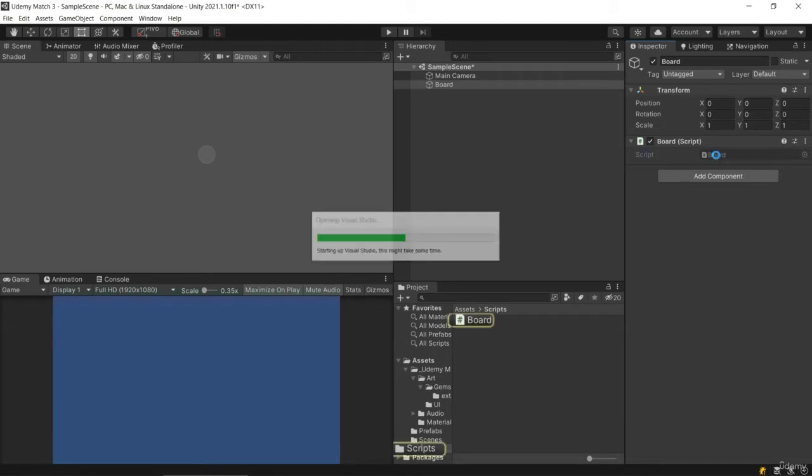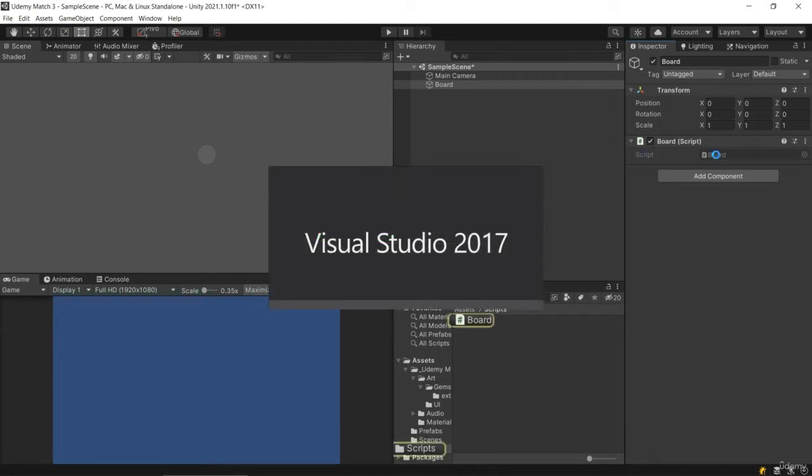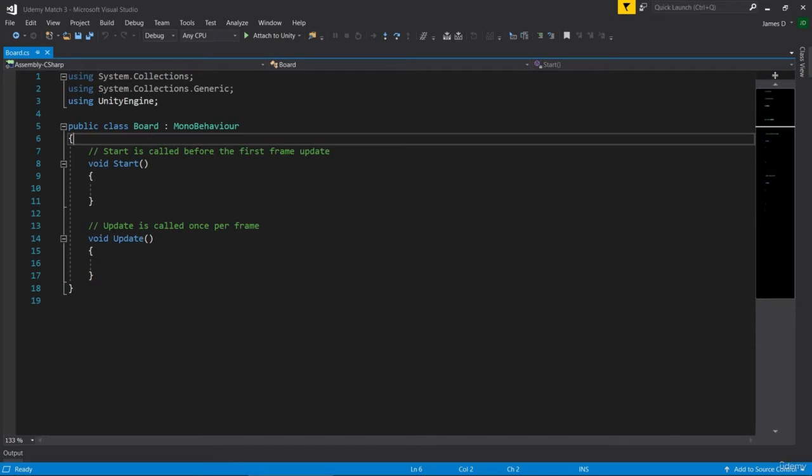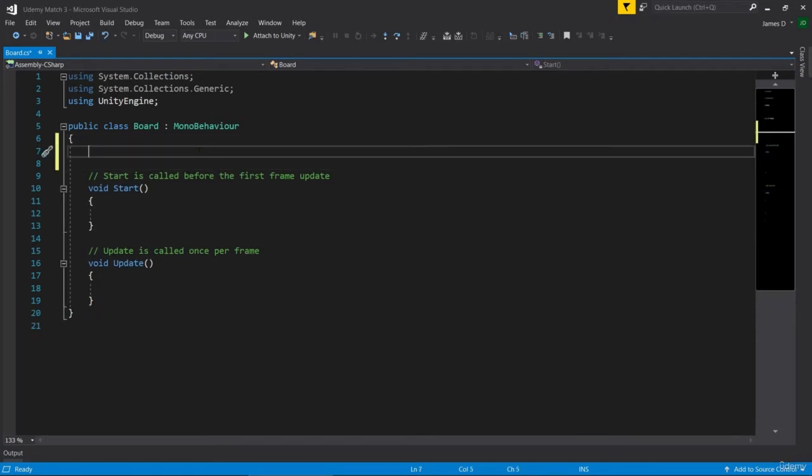So let's go into board here, and this will take a few moments to open Visual Studio. Once that's opened up, the first thing we're going to do is create a couple of variables for us to use. We want to know how wide our board should be and how high it should be, because we want to be able to set this up for lots of different levels in our game and have different sizes.